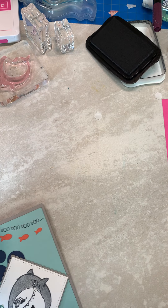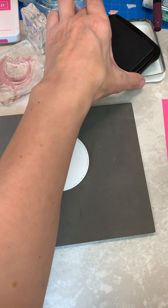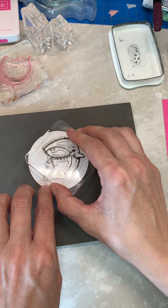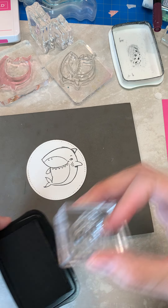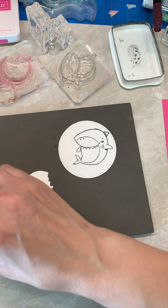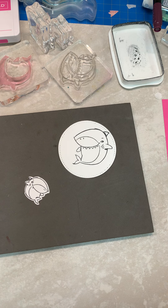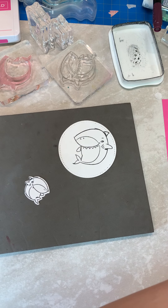Card number two — it's kind of more girly. We're going to stamp our shark — we're actually going to do a mama and a baby shark. I'm going to go more to the side toward the top on this one with the big shark. And then there's a little shark. I gave you two little die cuts just in case you don't get it lined up perfect the first time. I did a pretty good job, so on the little one you're going to do the same thing as we just did — do the outline and then stamp off.